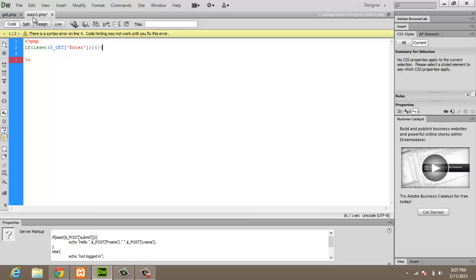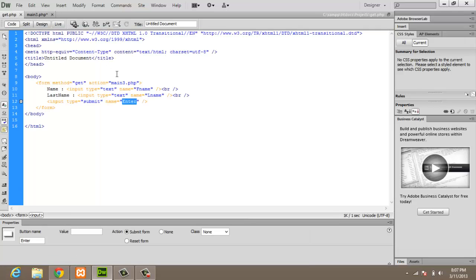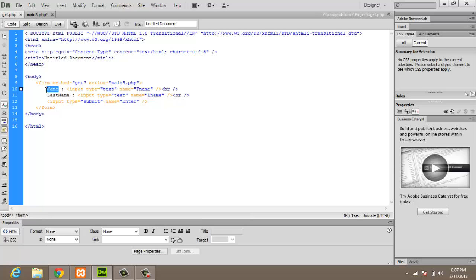Now I will echo out whatever I got over here. I will say welcome, provide some space over here, and then concat. If you don't know how to concat, it is with the dot operator in PHP language. I want to view the name, that is the first name and last name.